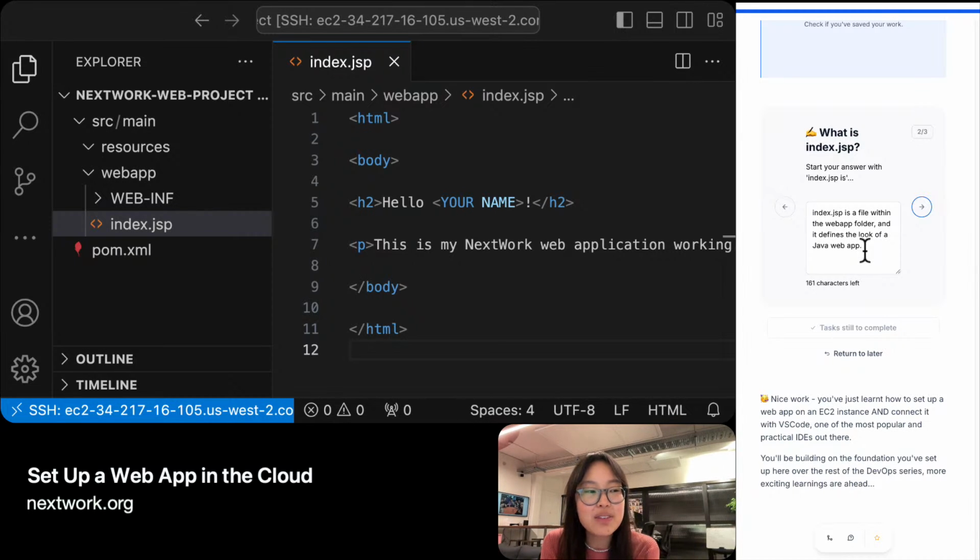Usually HTML files means that everyone sees the same thing, whereas index.jsp gives you a lot more flexibility to create all different kinds of web apps that have interactivity in it. And that's the reason why things like social media are web apps instead of static apps, because every time you scroll, every time you reload something, you're seeing something fresh. It's a very dynamic website. And being able to use index.jsp helps make that possible.